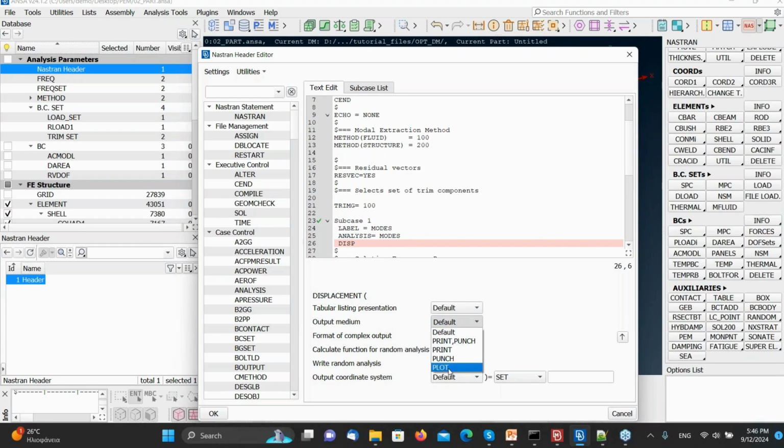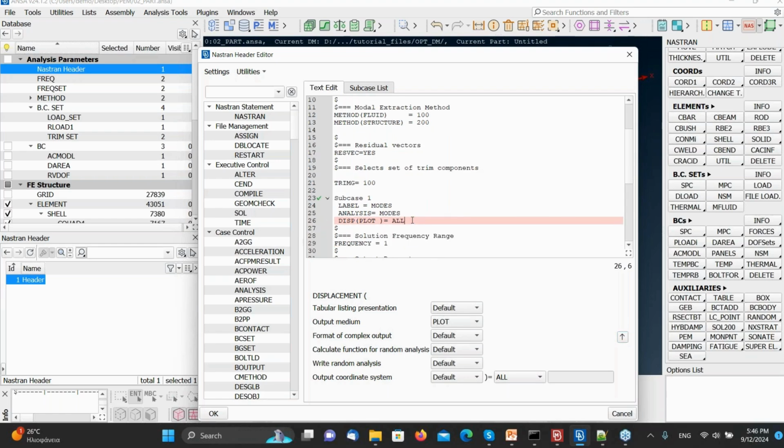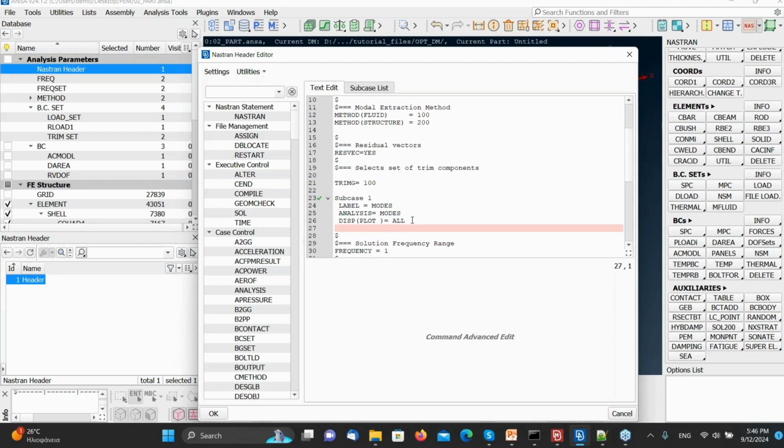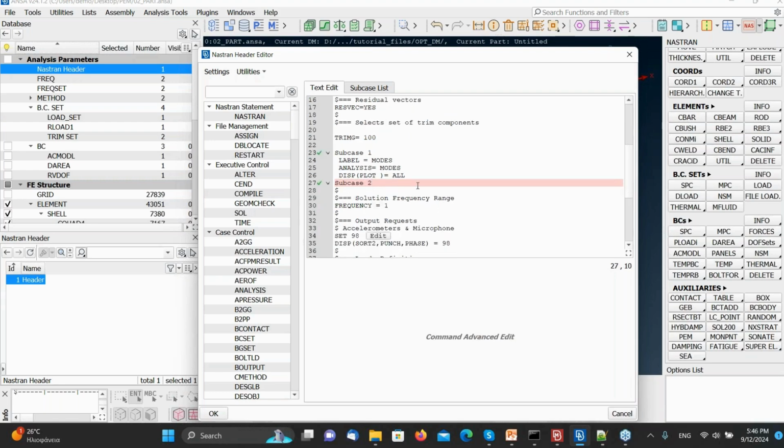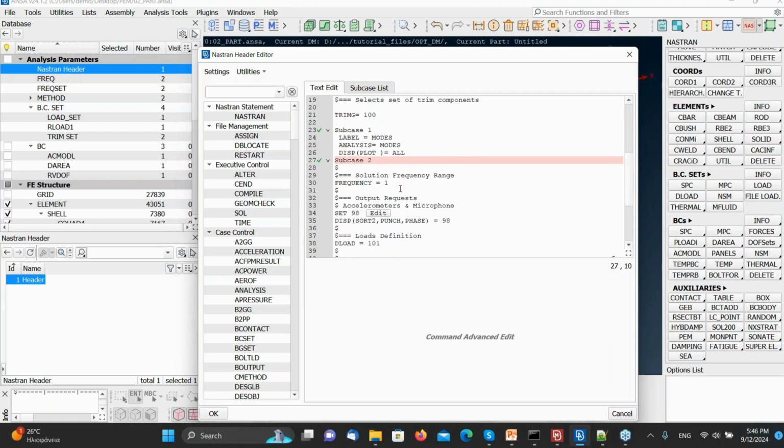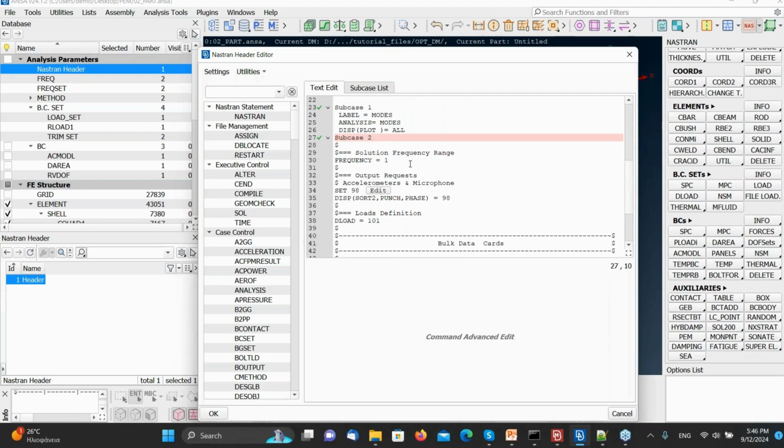In my case, I will select plot, and here I will select also all. I press this button, so all the available results for all the grids will be output in the OP2 file. Later I'm going to fill this for subcase 2, which will correspond to the 111 solution that I have already defined.